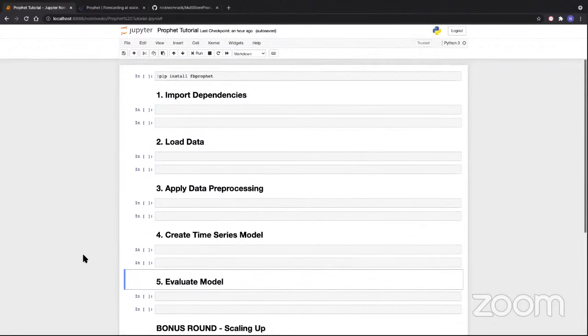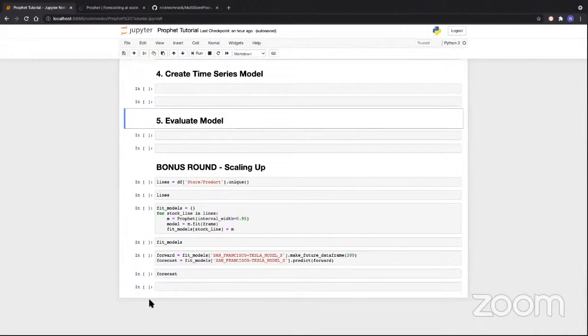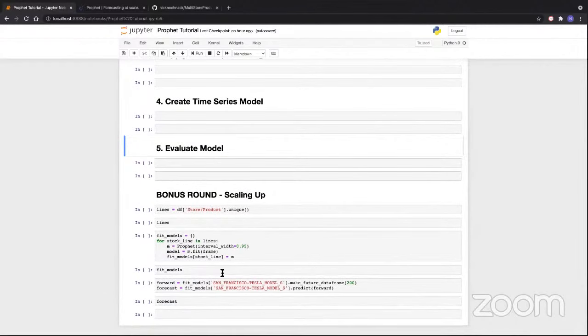Keep in mind that whenever you're creating time series models, what you tend to do is create one model per time series. So we've got multi-time series data and we've got univariate data. We've only got one column that we want to predict and one column that's going to be used as our input, but we've got different time series that we need to deal with. The way that we normally deal with this is to create different models per time series. So we're going to create one for each one of our product and store combos. I'll show you that right at the end.